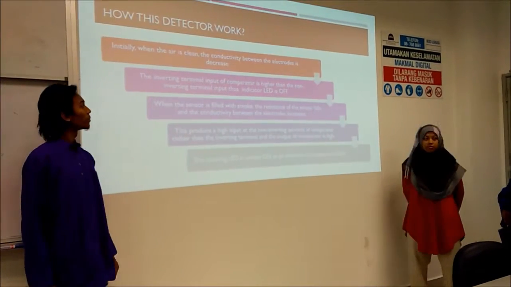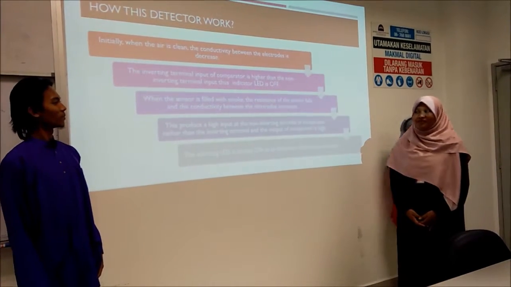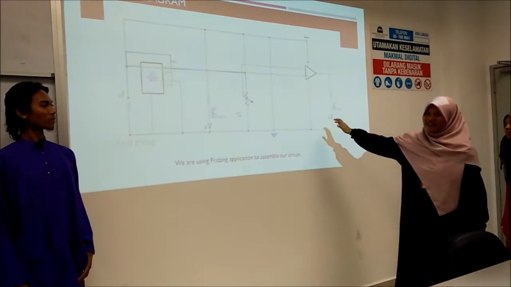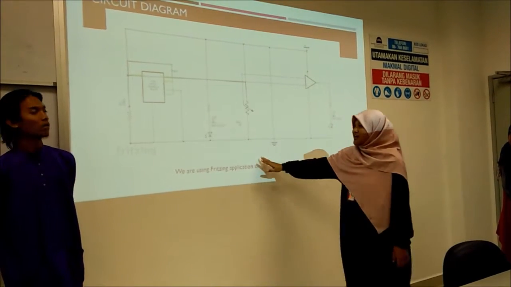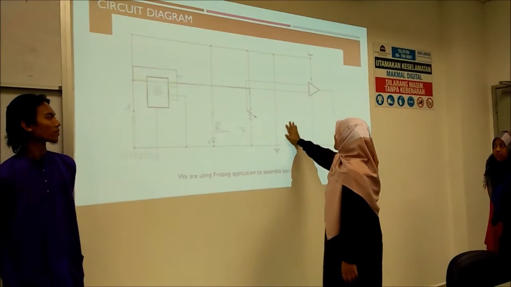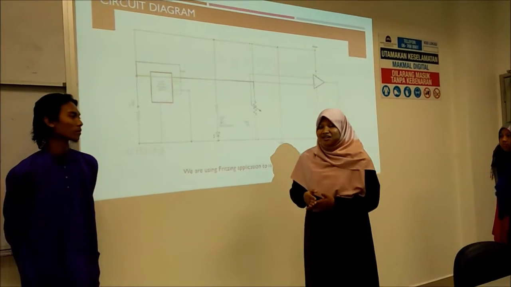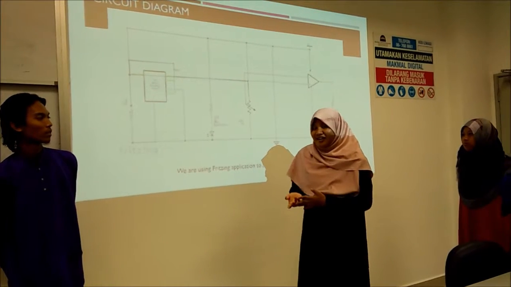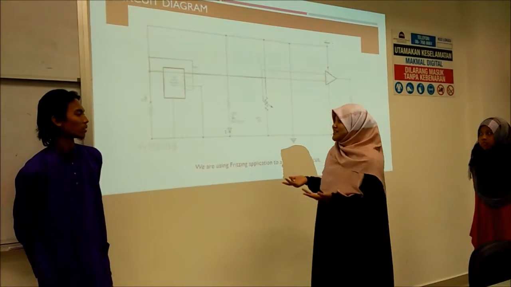Hello, my name is Izazaya HANAFI. I will explain to you how this detector works. Next slide, please. This is the circuit diagram of our smoke detector. We are using an MQ2 sensor to detect the smoke, and then we use two LEDs: one LED shows that the power is on in this circuit, and the other LED indicates the presence of gas.